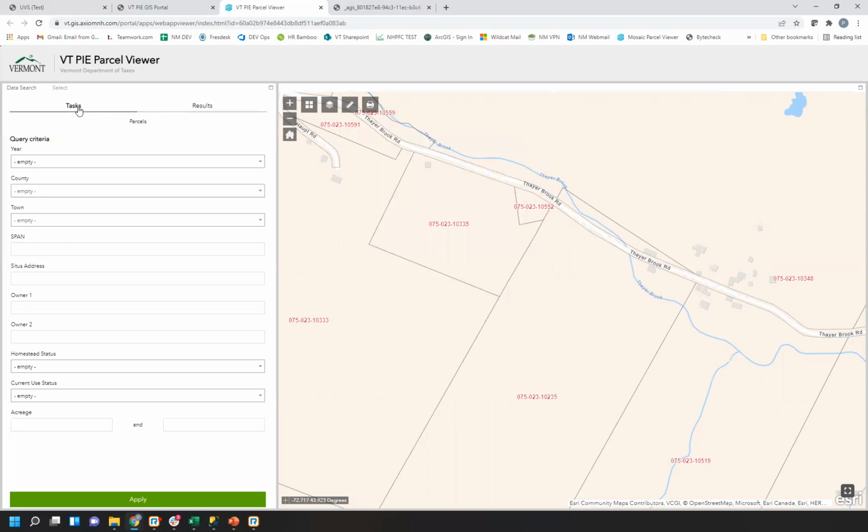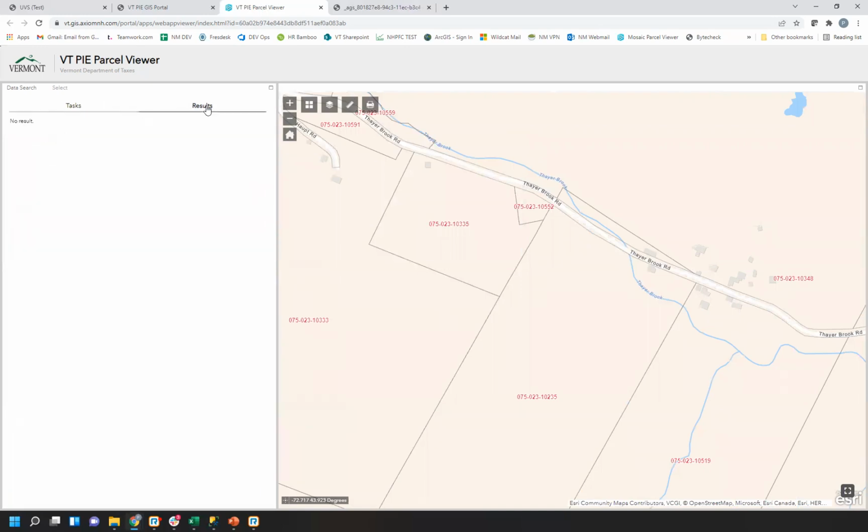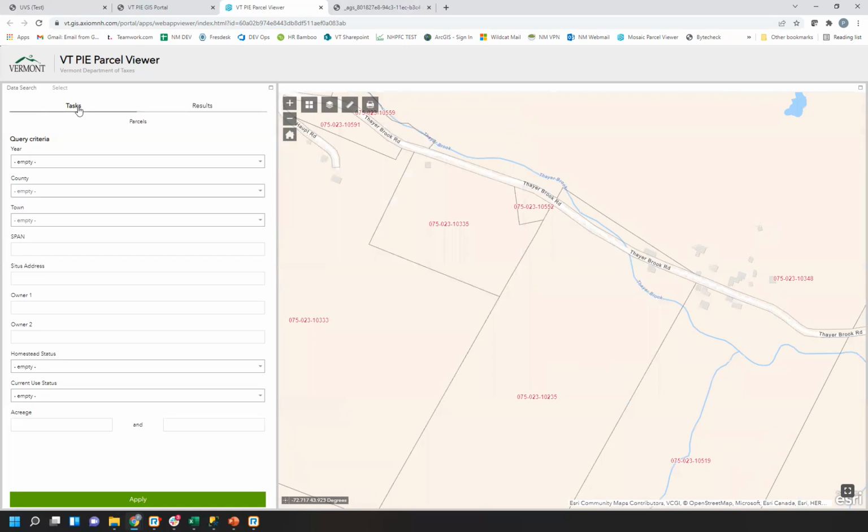And we've got our searches. So when you run your search, your results go into your results. So flipping back and forth, tasks is where you search, results is where you get your results. In the example I did, I was picking a town. You don't have to. You can pick a county. You can leave all of these empty and do a statewide search for whatever you're looking for. Some of those data sets can be pretty huge, so it might take a couple of minutes if you're doing a big statewide search with, say, thousands of results. So that's the high-level review of the site.